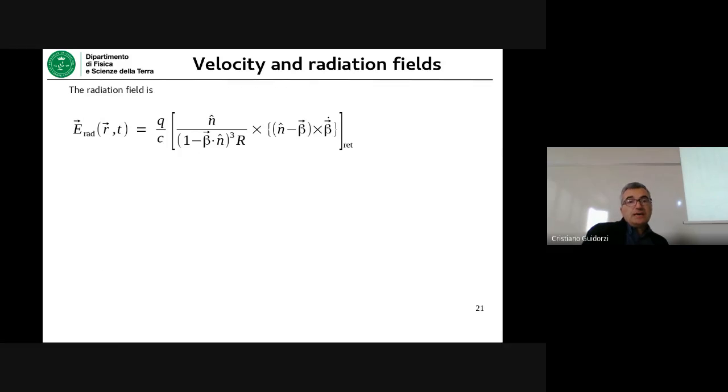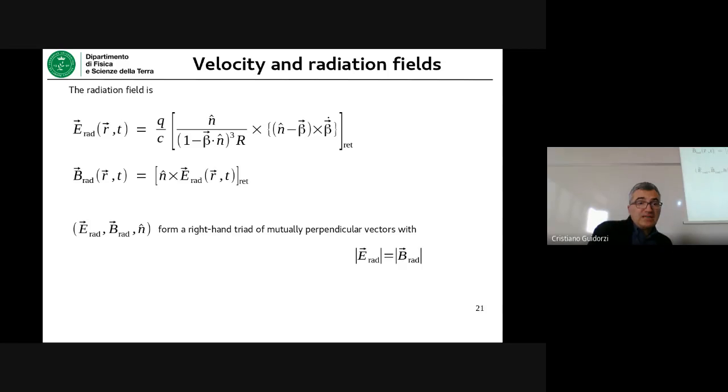So the radiation field is this one here. From now on, we will focus just on the radiation field, because we just saw that the radiation field is exactly what is related to the energy dissipated by the particle in terms of electromagnetic field. So again, I just rewrote here the radiation field. That's why I call it E-rad, because I do not consider anymore the velocity field, even if, of course, I know that there is also that component in the most general solution of the electromagnetic field. And B-rad is nothing but n cross E-rad. Of course, both have to be calculated at the retarded time. That applies as well, as we cannot change that.